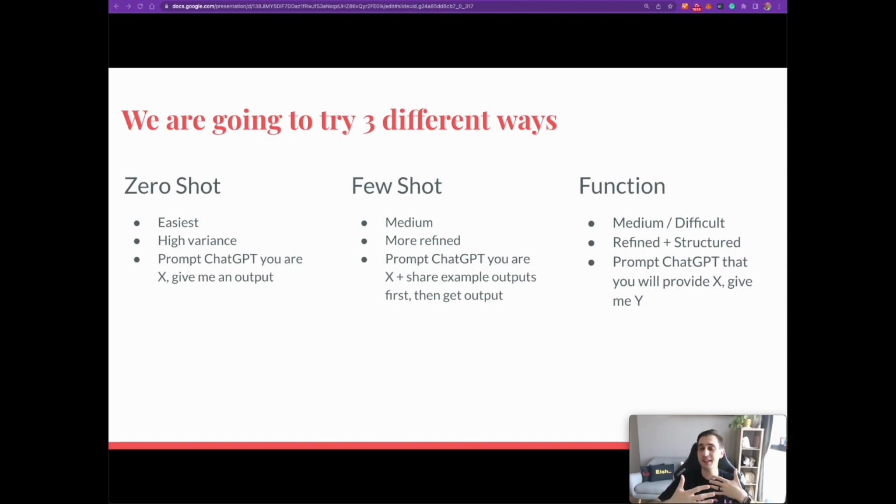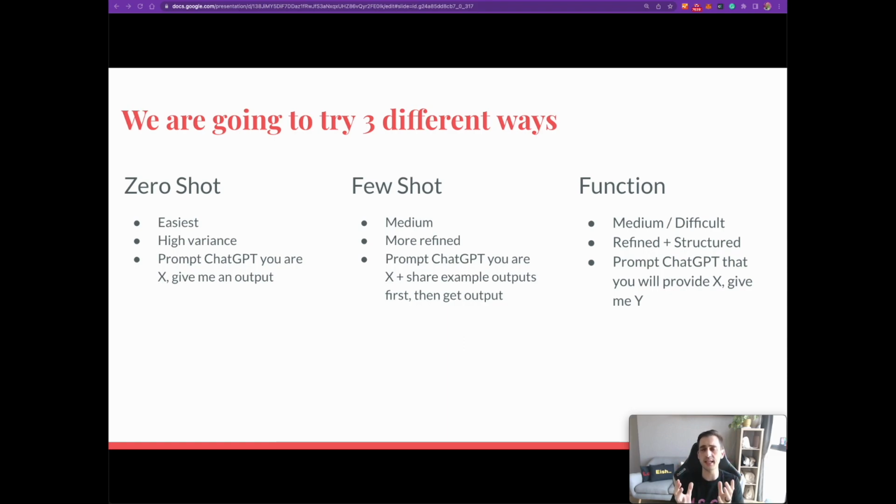So how we work to fix that is we use these methods. Like I said, zero shot really is the easiest way, and it's the way that you see a lot of people creating guides online today. That is, ChatGPT, you are a teacher. You are a NASA scientist. You're an award-winning physicist. And you then prompt it with your question. We're not really giving it any guidance on how we want an output, but we are giving a context on what we're expecting or the domain that we're really wanting it to assess.